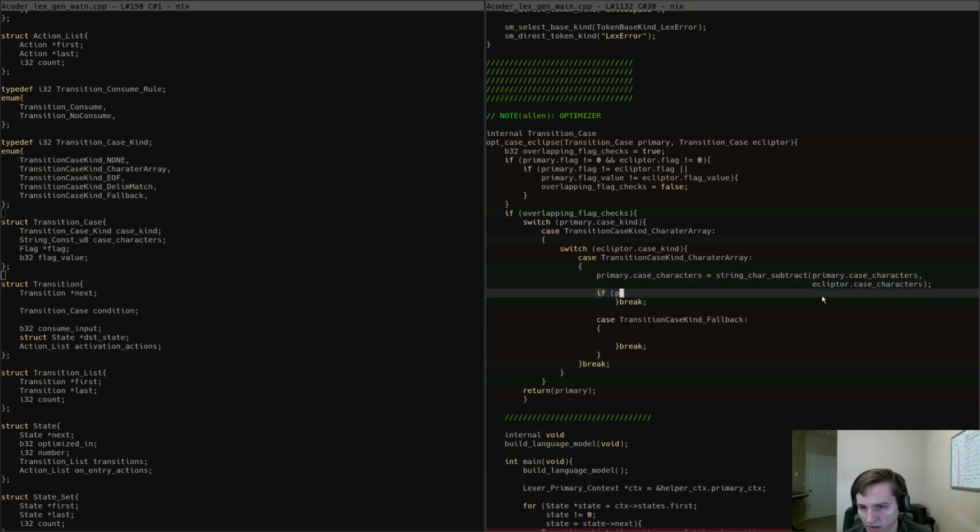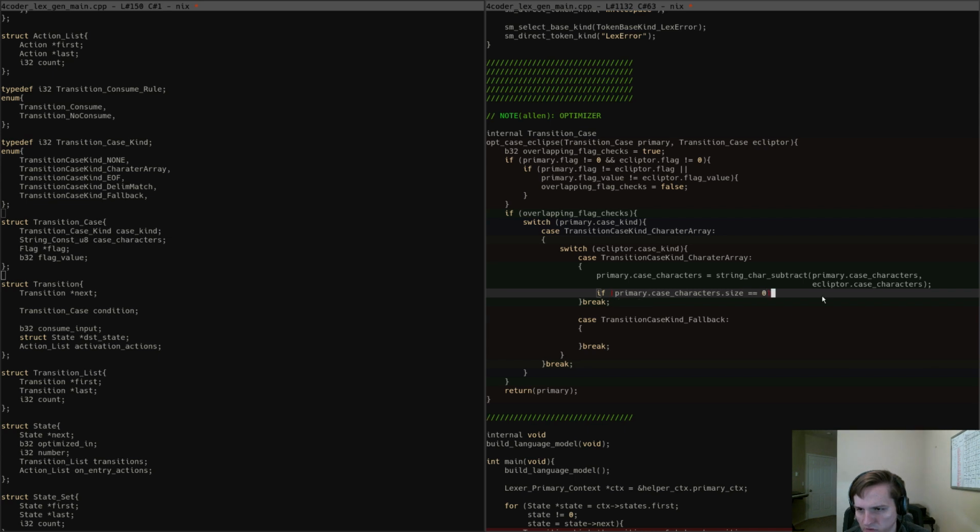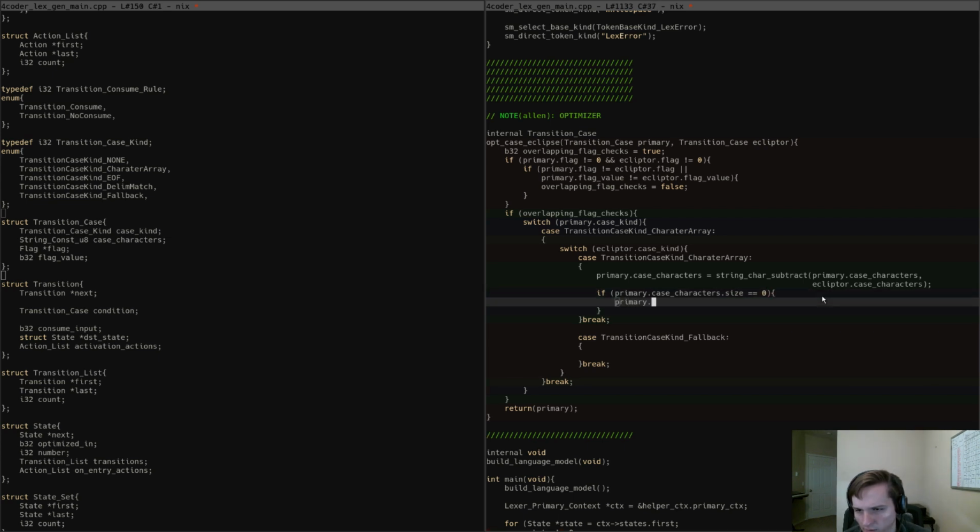And if, in so doing, the primary character's dot size becomes 0, then the primary case kind has just changed to none. There are no situations in which we can transition into this now. Similarly, in this case, it's always just done. If a fallback came before a character thing, then it's done.